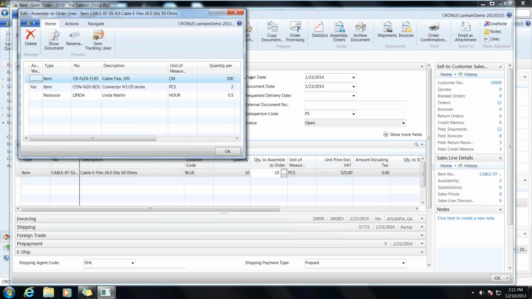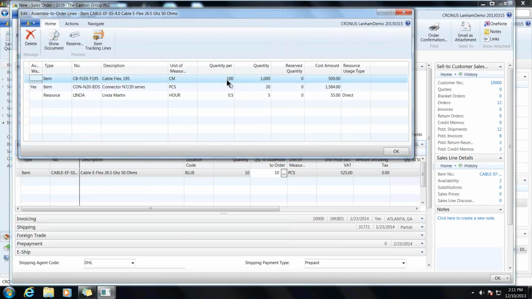Here is our standard measurement of 1 meter per our connectors and our labor, and the total units of 10 quantities gives us this amount of raw material and consumption of labor. At this point in time, we also have the ability to change this. So our standard cable length, again being 1 meter, can vary. In fact, you have the ability of being able to remove, add, or change any of the components that are in the bill of material itself.